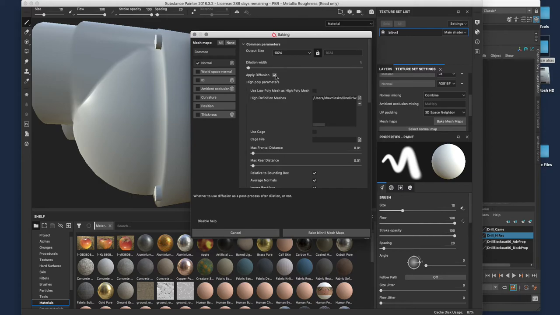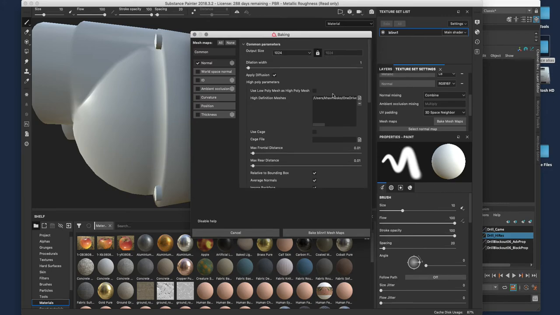Setting it to 1 hasn't really had any problems for me, so I think that's a good thing to go for. Diffusion is the background color to your textures, okay? So if I turn this off on my normal map, I'm going to have a black background on everything outside of my UV shells, okay? Once again, probably a good feature to just have turned on, just to be safe with things, okay? So having that turned on is good.